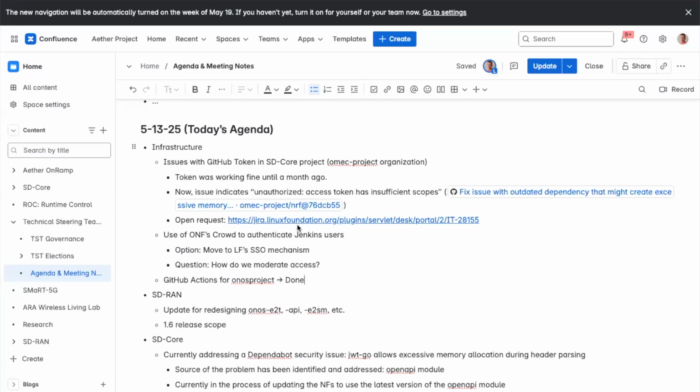There wasn't anything super obvious, so we have to dig deeper, doing more tests to try to figure it out. As Eric mentioned, the token has been working fine. The last time we pushed images was about a month ago, so nothing should have changed on the token itself. And I checked, it didn't expire or anything. Everything looks fine.